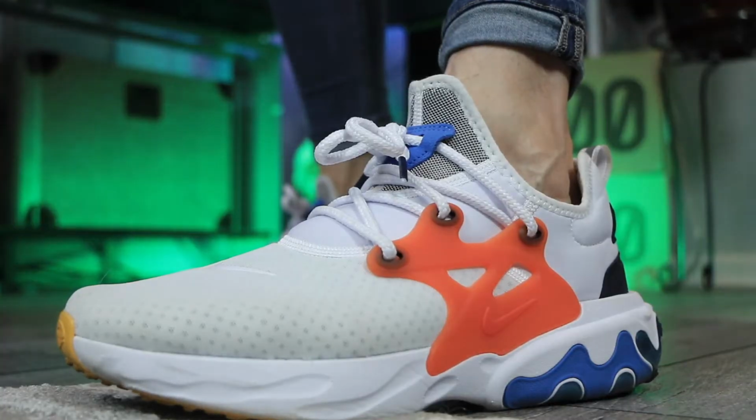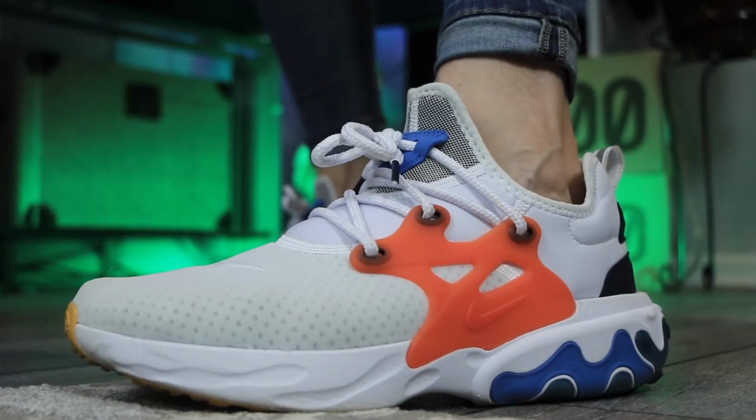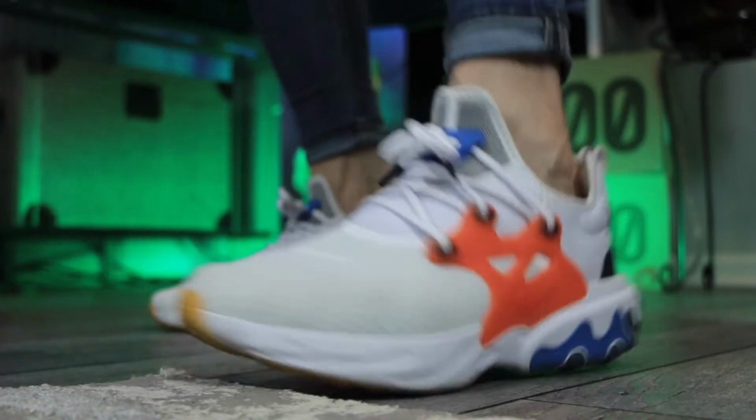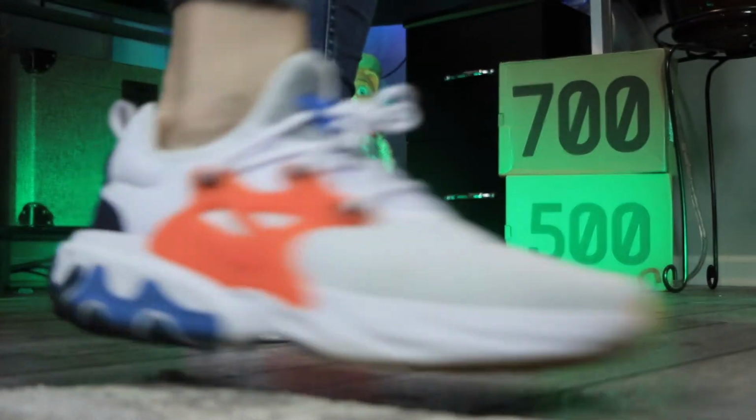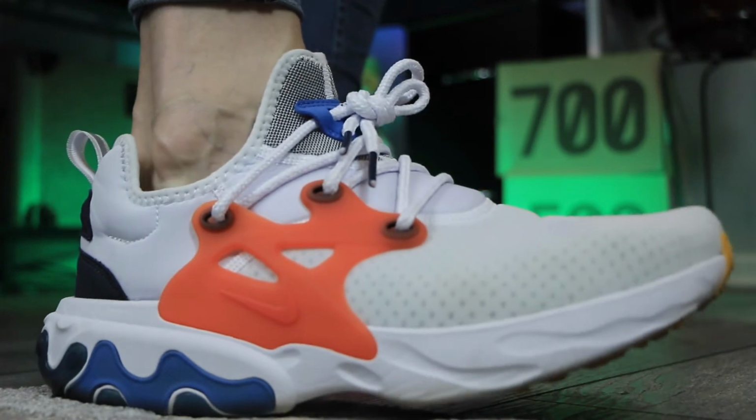And I'll tell you, I got a lot of compliments on the shoe, and I don't know if it's just because it was a white shoe or what, but I got a lot of compliments, even though I know people were probably thinking, why is this idiot wearing a white shoe? Because you know it's gonna get real dirty. And it does get dirty on the bottom for sure, but I've only worn it a few times. I save it for those special occasions, and I do not wear it in the rain. You can spray it, protect it, but still, I'm not taking that chance.